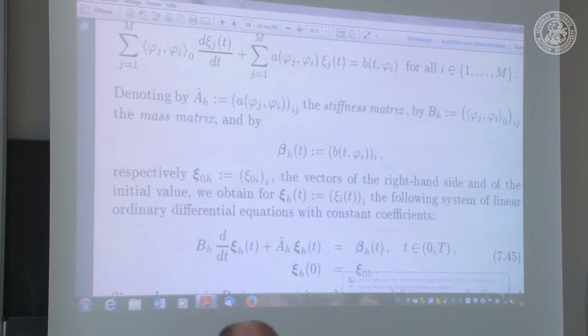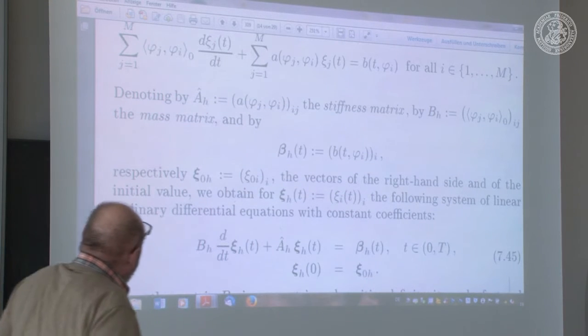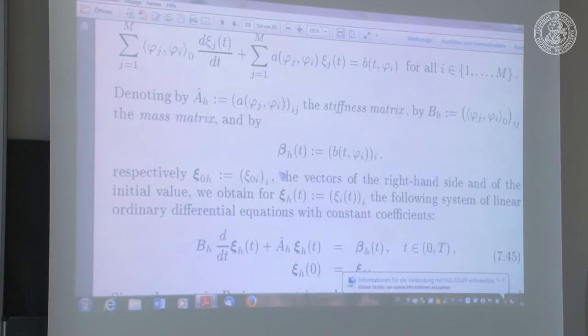So if we now summarize the right-hand side with beta h, we could have also done QH, it doesn't matter. Not sure why I took another letter here, but I hope it's not so much of a problem. We have here an AH hat, which is just the old stiffness matrix. And here, that's the new part. Here we have the mass matrix, as I said.